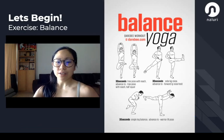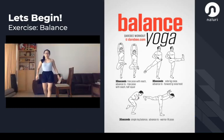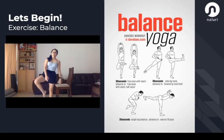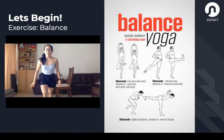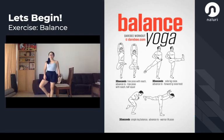All right, let's begin. For a balance exercise, just gonna bring one leg. We call this a tree pose. Okay, so we're just gonna bring one leg to tap your ankles, and if this is too easy, hands can be by your hips, yeah? You can bring it onto your calves or onto your thighs, but never onto your knees, yeah? So bring it above or below, okay?